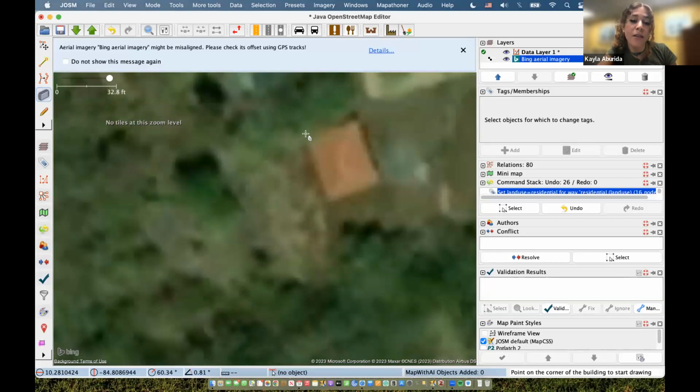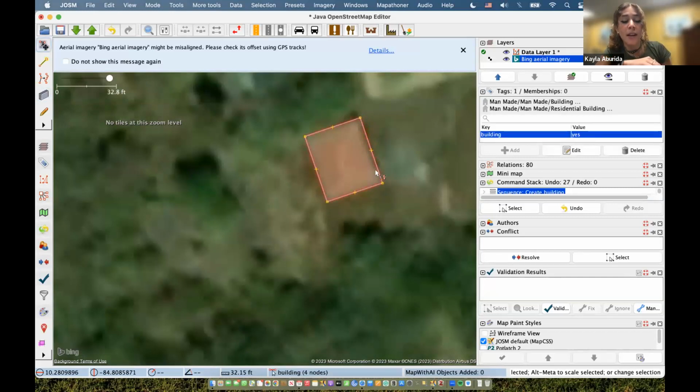I'm going to start at one corner, go along the longest edge, and stop at the other one. I'll click it again, and then it'll allow me to extrude the shape of it, and I'll click again, and I'll create that building. Now you can see if I select it, it shows the key as building equals yes, which is what we want.